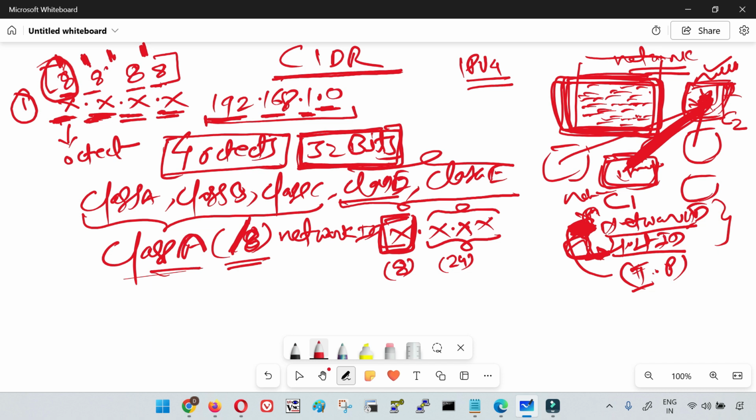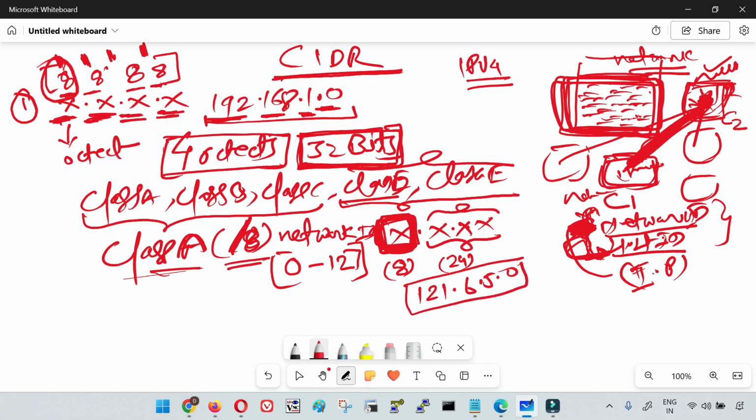And for class A, the first octet range is from 0 to 127. That means if you see an IP address like 121.6.5.0, you can quickly identify that this IP address belongs to class A. How?